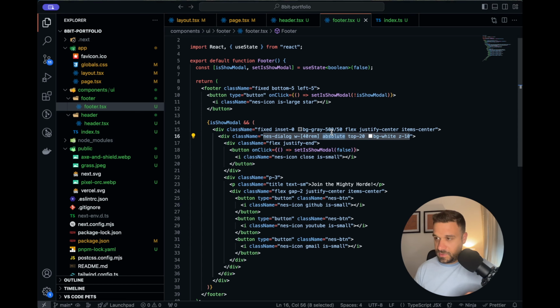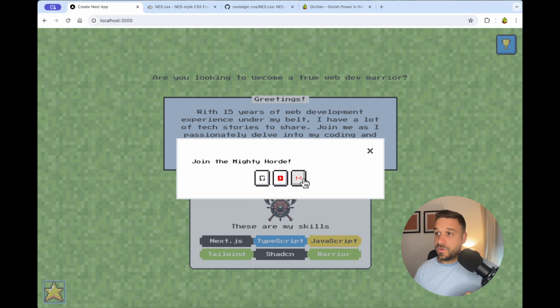Nice. And this absolute is killing us, and this one also. So we can move this Z10 to be here in our container div. And now it's in the middle. So this is what we wanted. Now we need to change our content. And now our X is probably working.